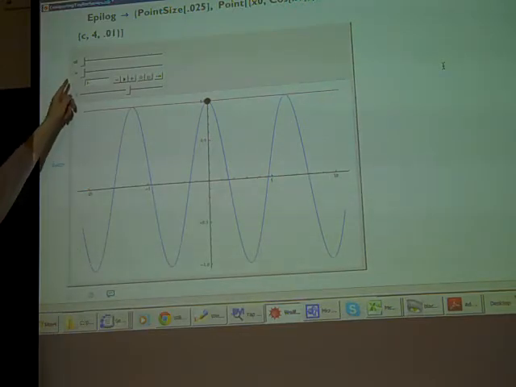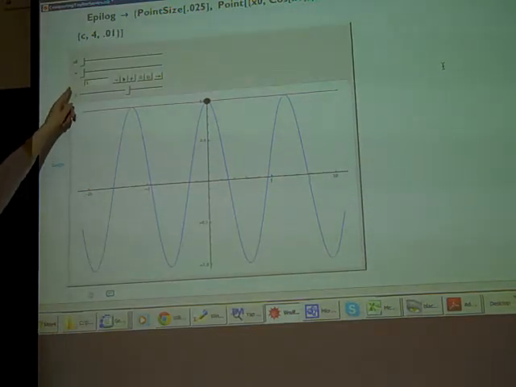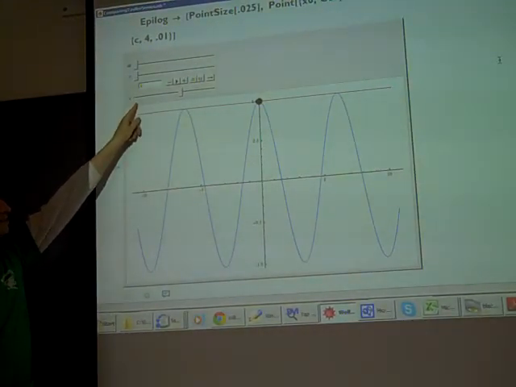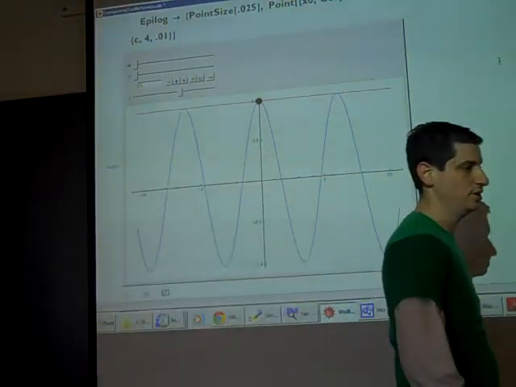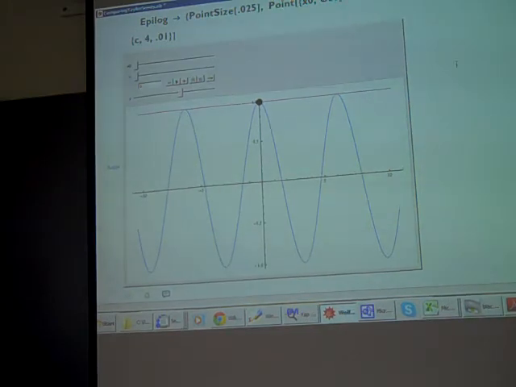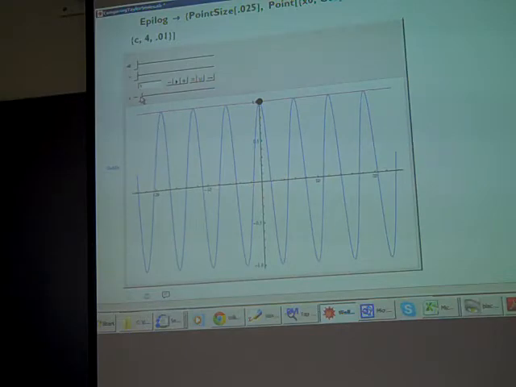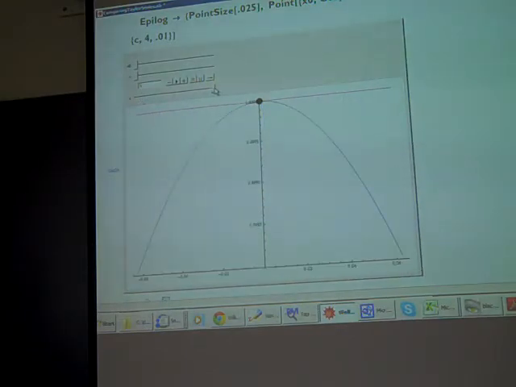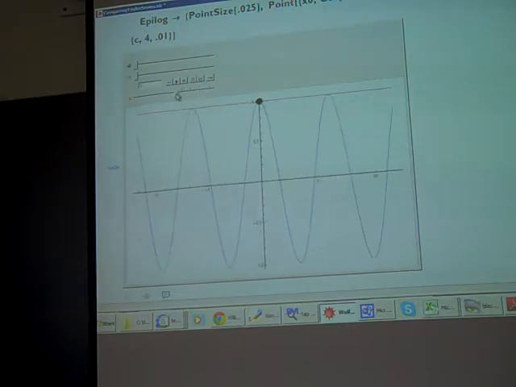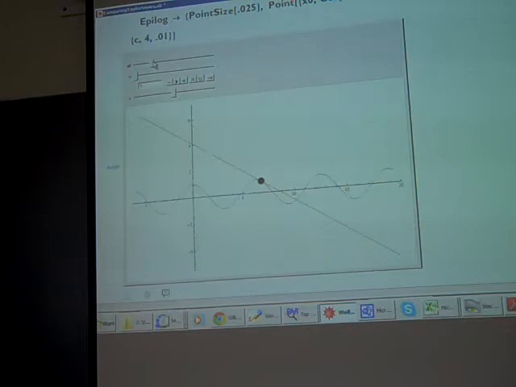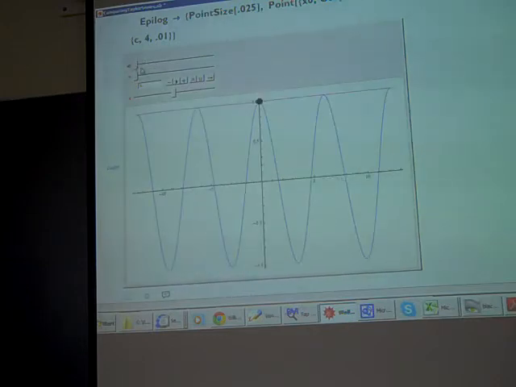Either one is fine. So Mathematica allows you to manipulate a bunch of things. I can manipulate what my starting point is. I can manipulate how many terms I have in my Taylor series approximation, and I can manipulate how much I zoom in and out. So for instance, I'm plotting from minus c to c. If I go like this, I will zoom out and you'll see more cycles, or I could really zoom in. You get freedom. If you want, you can play like the bouncing ball and follow the ball as it goes up and down. Lots of nice stuff you can do.